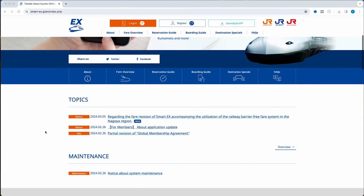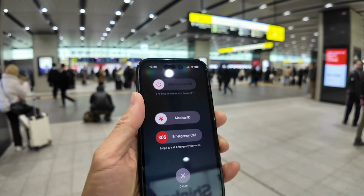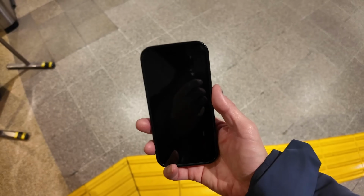And just remember, when you're using the Suica card on your iPhone to pass through the ticket gate, your phone has to be on. It won't work if your phone's not turned on, so be sure that your phone is always charged and ready to go.